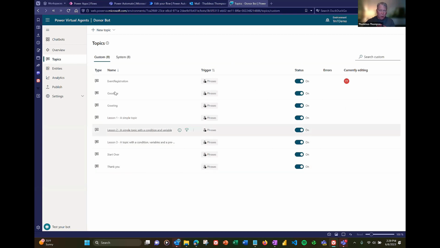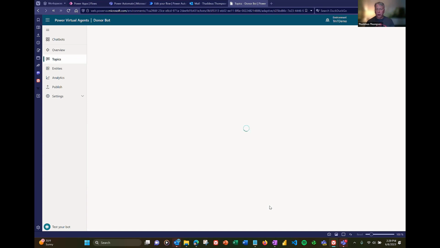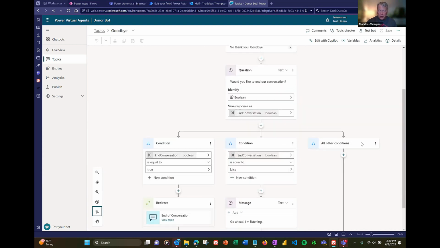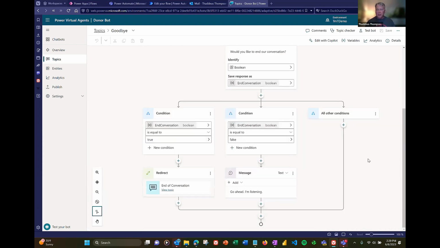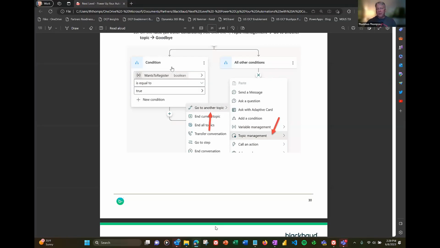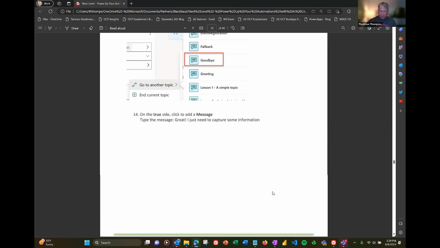Yeah, the goodbye one is an out of the box one that you could alter, not use, or create your own. This one is actually checking to see if there's anything else that we can do. So it's not just a goodbye, gone. I didn't want to make that sound too abrupt, and obviously maybe you want something else, but it's a good example. All right, so just choosing the goodbye one.